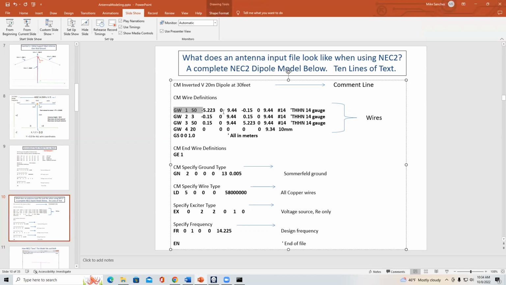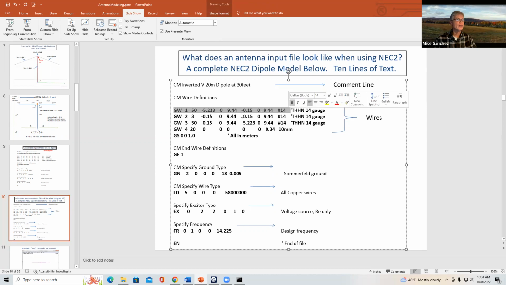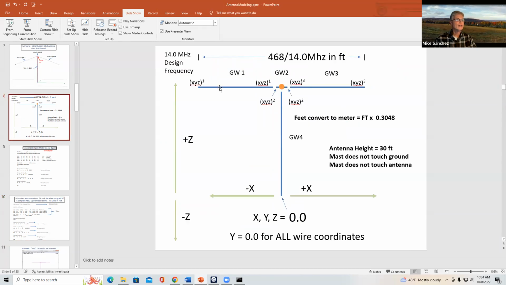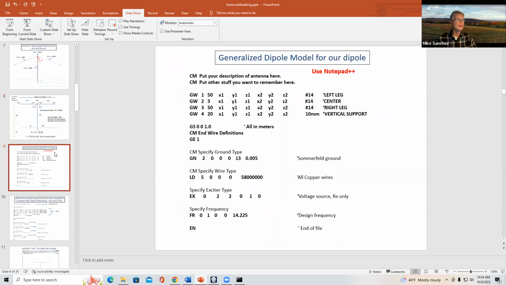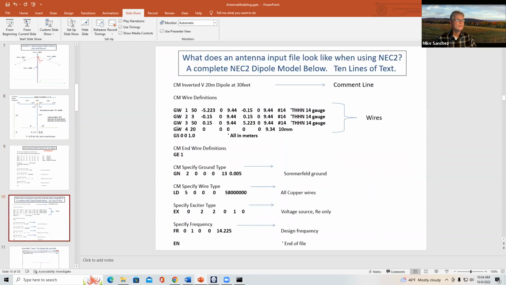So this top guy right here is the left guy right here. And then wire 2 is right here, and it's the center. You can see that its total distance is 0.15 plus 0.15, or 0.3 in my case.